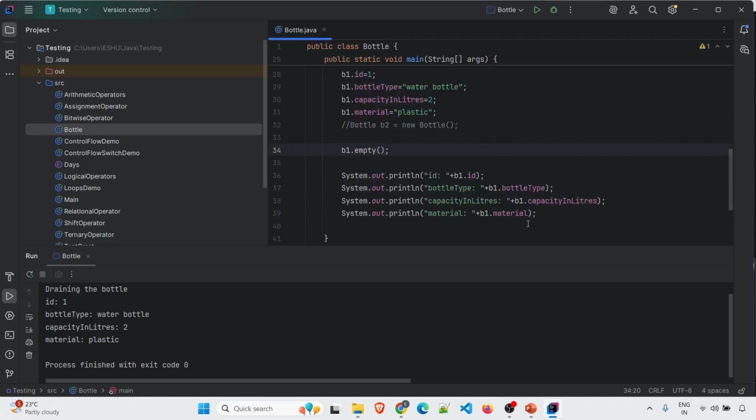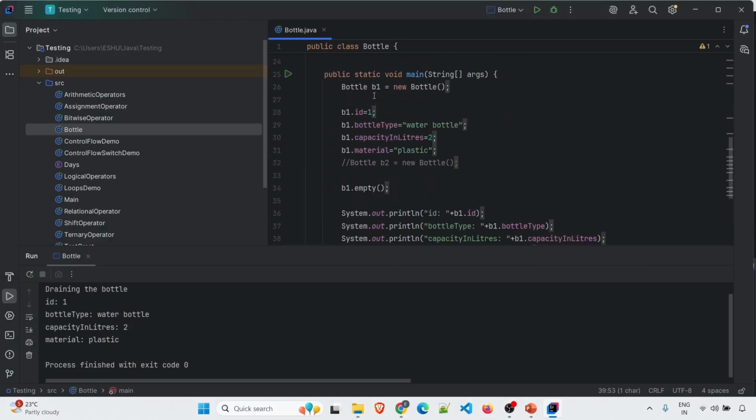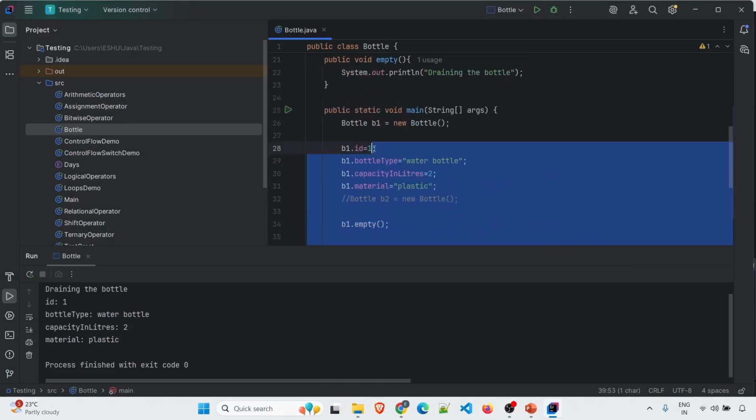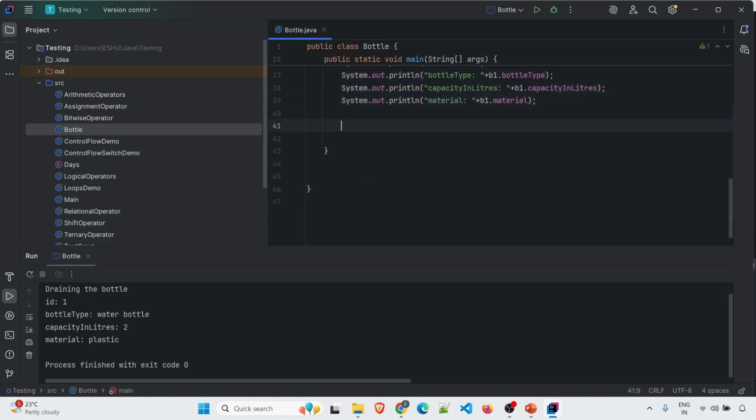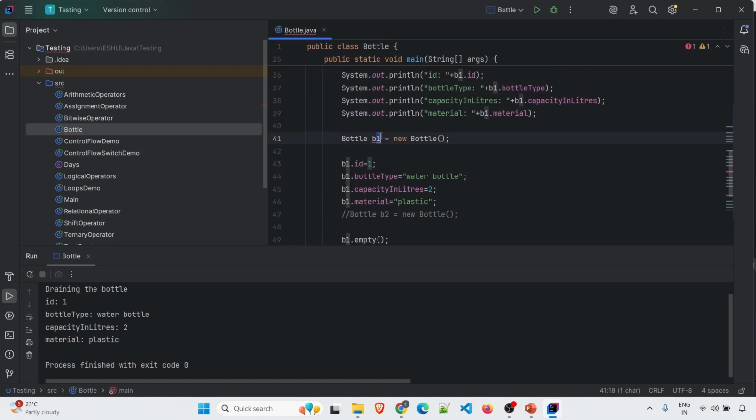Now suppose I want to create another bottle instance, I can simply copy this whole code and I can paste it again. I just need to change this variable to b2, and this also I need to change to b2, and this time I will keep the ID as 2. It will be cola bottle.